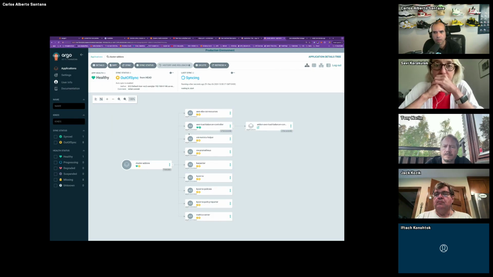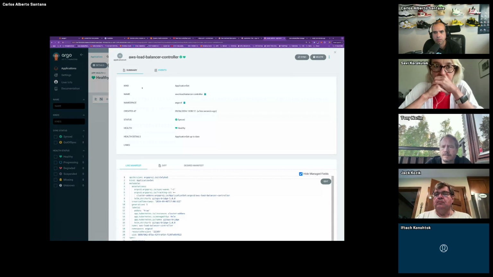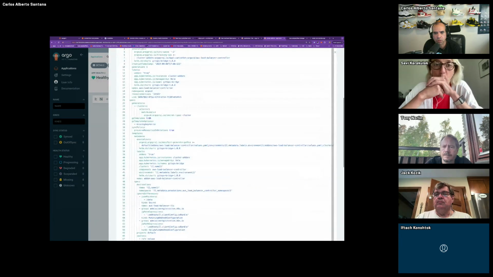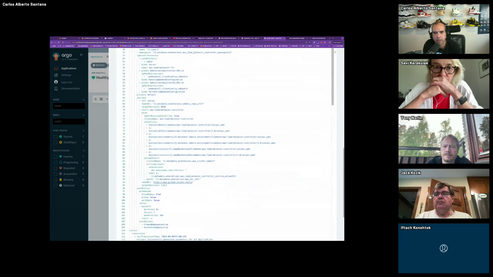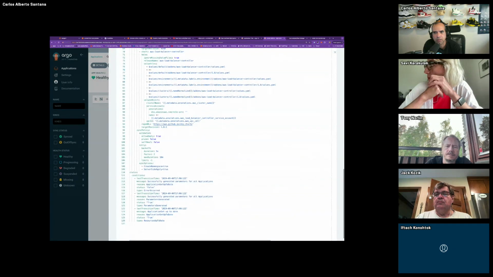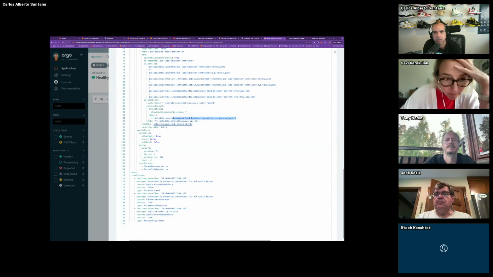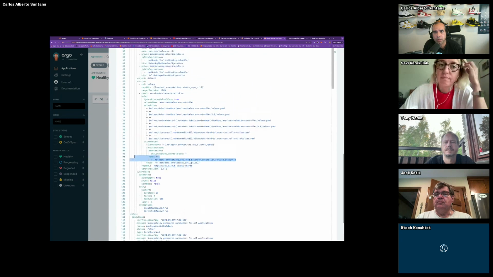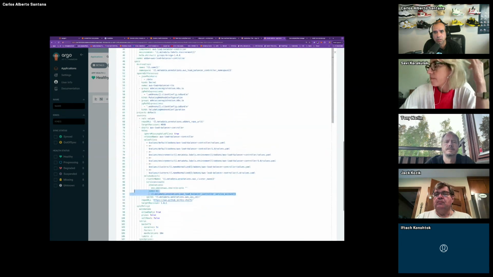So in the application set, this is the bit that I was telling you about, that when you deploy an application set, then you need to pass things like the IRSA or the service account. As you can see here, I'm not using IRSA, that's why this is empty. But I need the service account and the namespace where I'm deploying this Helm chart.